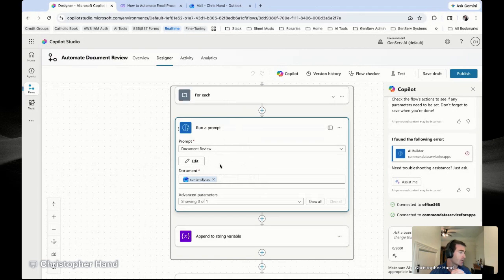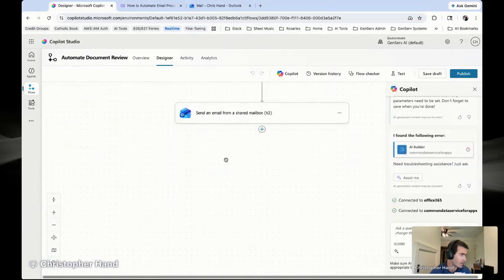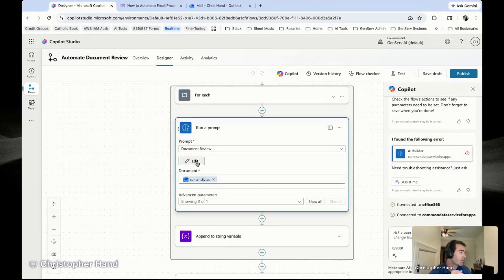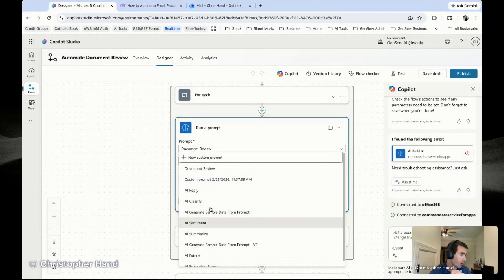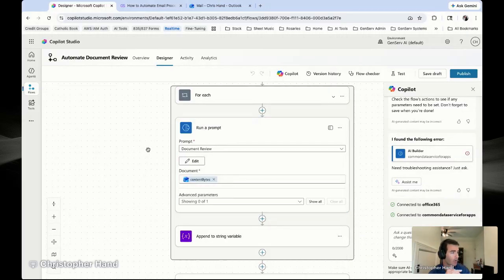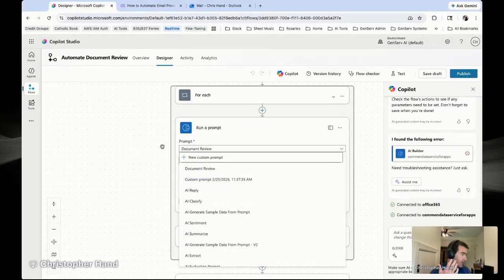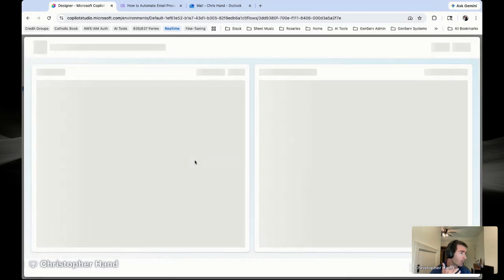So in this case, it just so happens that PDFs are accepted kind of out of the box. And so that makes it a little bit easier. Well, if you want to go to the specific prompt that's being used, there are a couple different ways that you can do that. You can actually manage your prompts within Copilot Studio and have a list of prompts that are tested and verified and saved. And so I can just select it here, or I can do a new custom prompt.